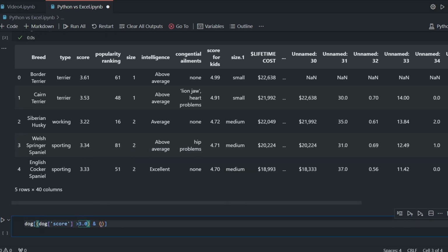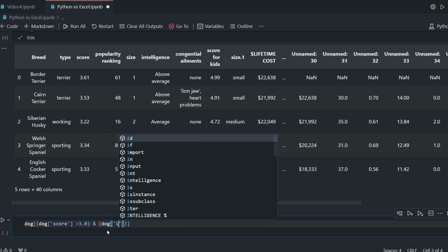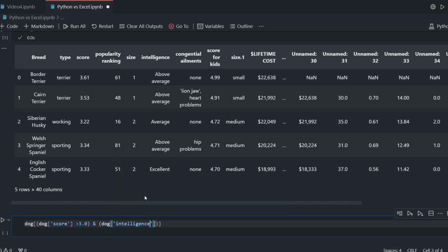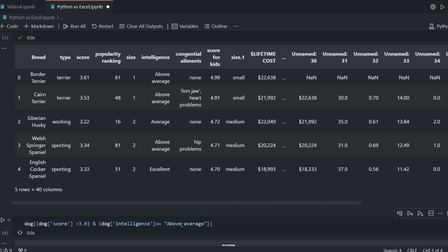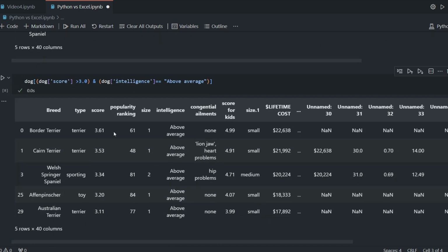That's the first one. Second condition, I just want dog intelligence to be equal, and so that's the operator, to above average. And that's the result we got. I have only 5 records.